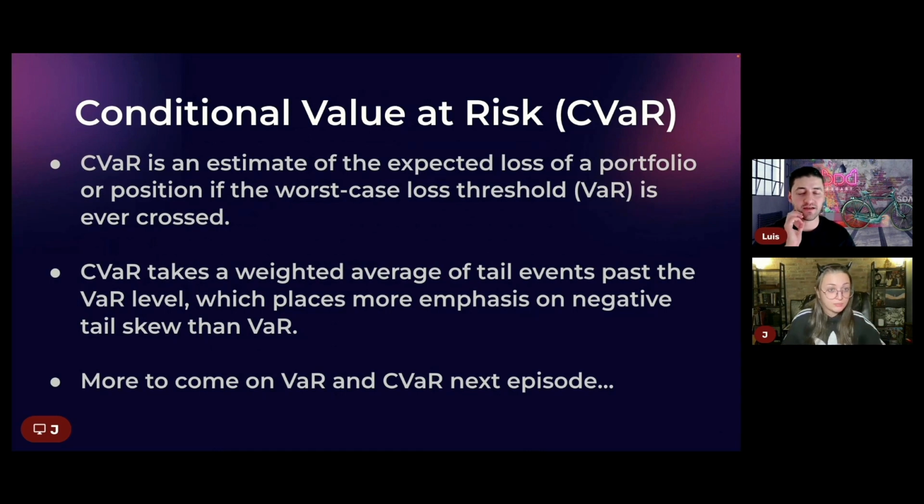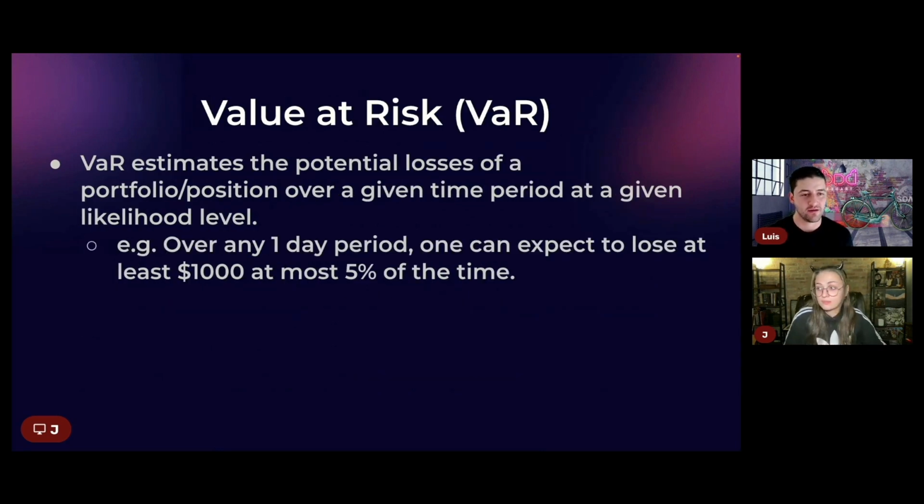And then, the bar is the 95% confidence interval, no? That's why you have the 5%. Exactly. And you can tweak this. You can look at 10% of the time. You can look at a bunch of different stuff. But because that tail for option P&Ls can be so big, I tend to look at something a little bit more extreme to be a little bit more conservative from a risk perspective. Make sense? Makes sense.